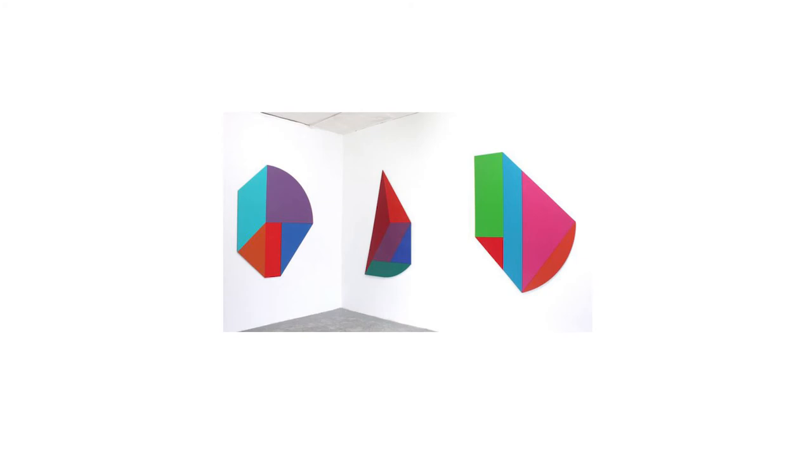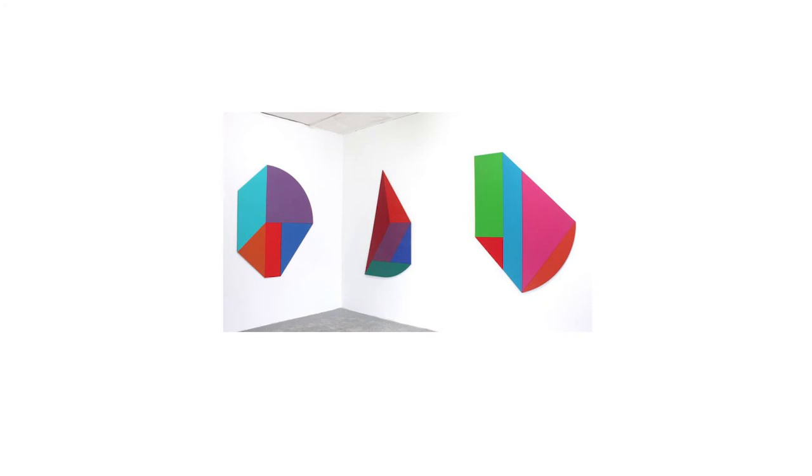Nigel completed his Masters in Fine Art at Goldsmiths College, University of London. Since then he's exhibited in many exhibitions, including the Royal Academy Summer Exhibitions 2008 to 2018. His work is represented in many collections, including Paul Smith Ltd in London, Amsterdam, and New York, and previously he's been commissioned by Coca-Cola. The image on screen shows three works by Nigel, approximately six foot high, on display during a previous Chisholm Hill Open Studios weekend. Nigel has very kindly selected three images from the Chisholm Hill Archive to discuss his memories of the early days of Chisholm Hill Art Place.